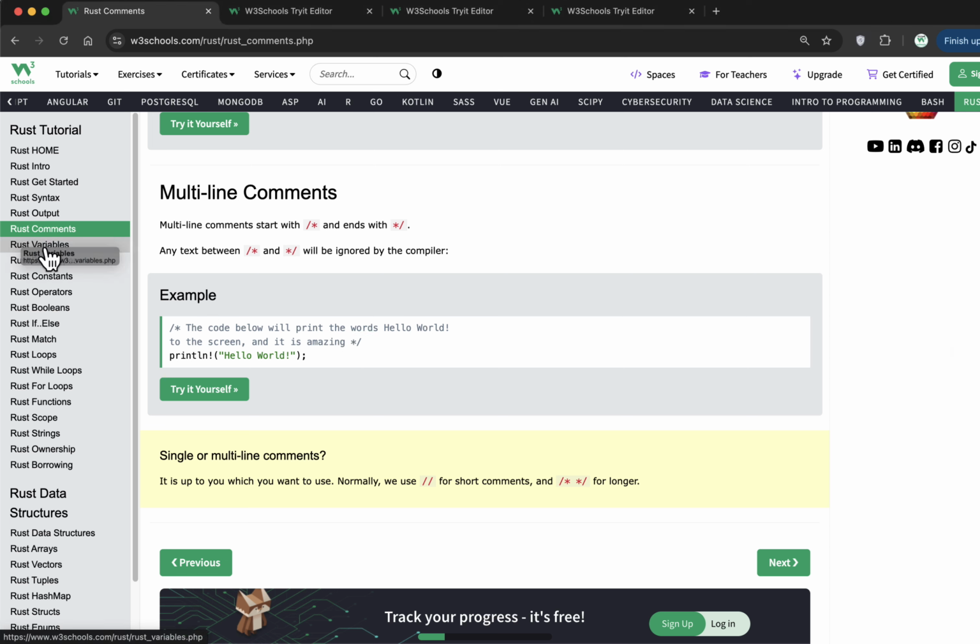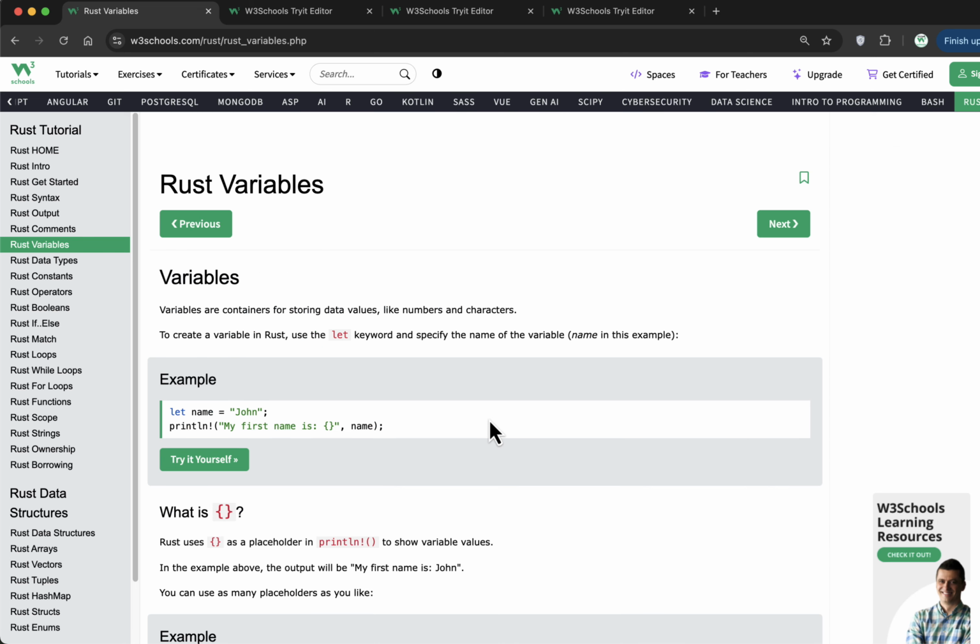Okay. Now let's talk more about variables. Variables are basically containers that store data. That's why we say variables are containers for storing data values like numbers and characters. Understand that whenever we do programming, we have to use data, right? That's the whole purpose. So we do not put the data directly in our memory. We put the data with respect to a variable name, in terms of programming, right?